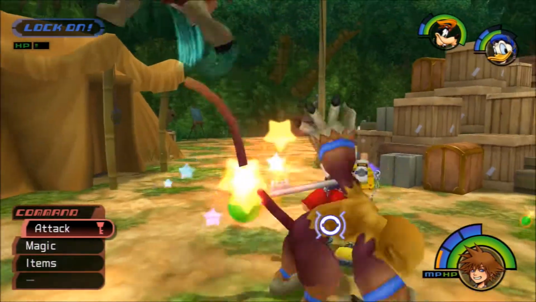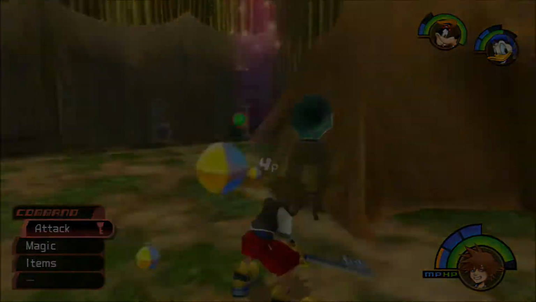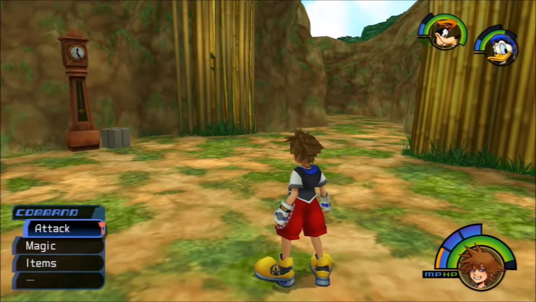Like the fact that the original version still used the shoulder buttons to control the camera. And yet you have to use the left analog stick to move Sora. This isn't like one of those games where you can use the left analog stick or the D-pad. No, you have to use the D-pad to control the menu.